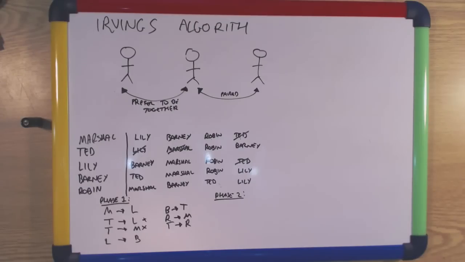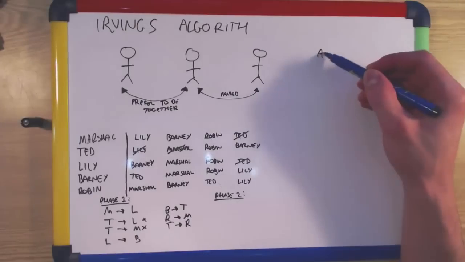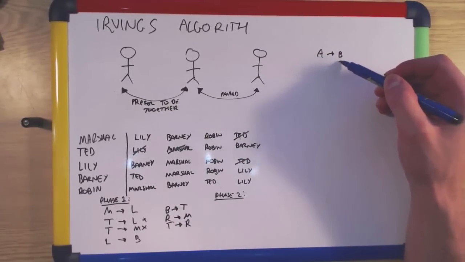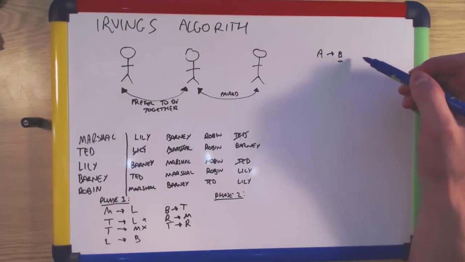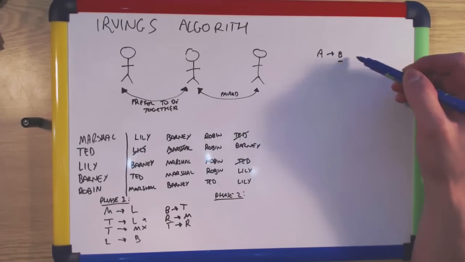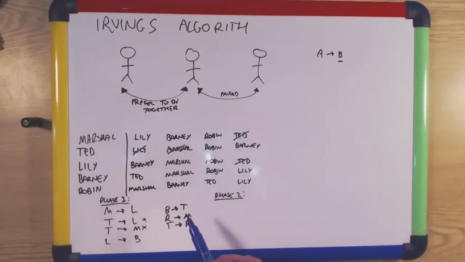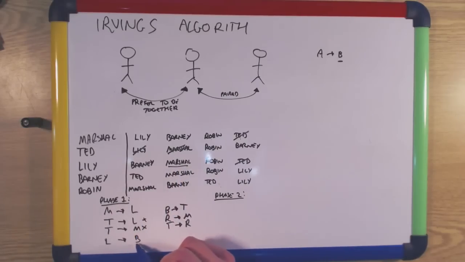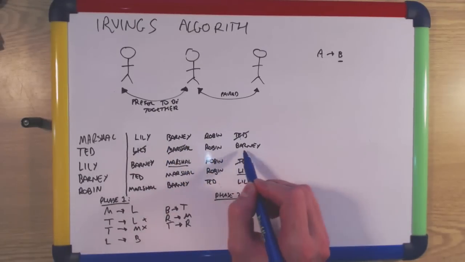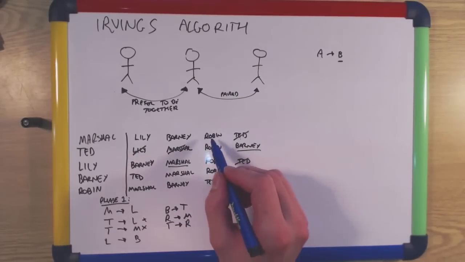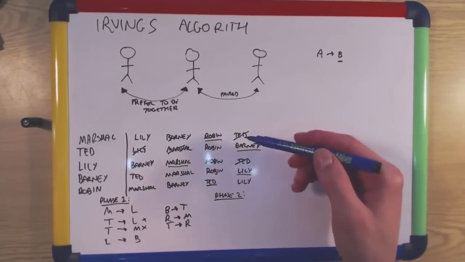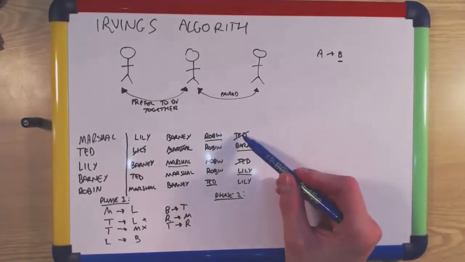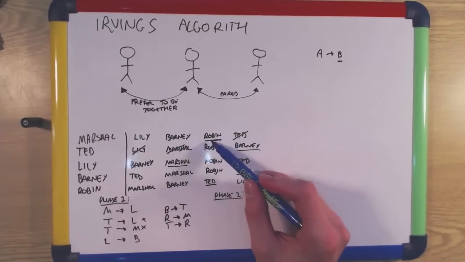We also reject each pairing that is not as good as the possible pairings we have already achieved. For example, if we have a proposal where A proposes to B, we look at B's preference list and see whether any people with a lower preference than A are still in B's preference list. If there are, then we reject them. So: Lily is currently with Marshall, Barney is currently with Lily, Ted with Barney, Marshall with Robin, and Robin with Ted. We look through each list and if there are any people to the right of the current accepted proposal, we reject them.